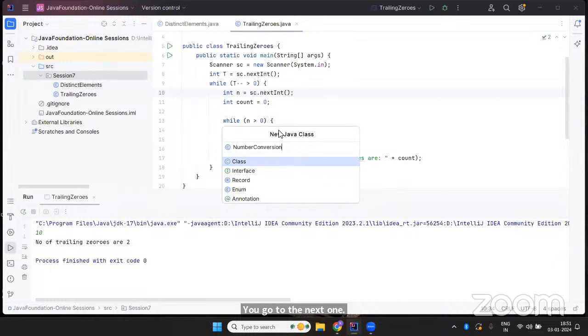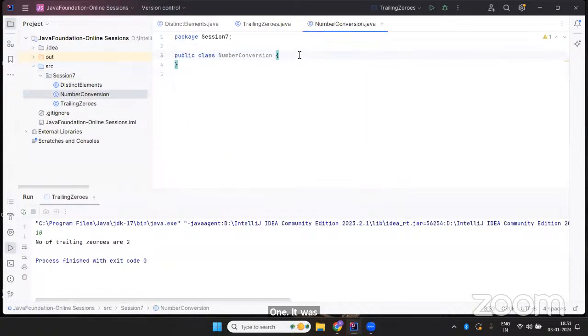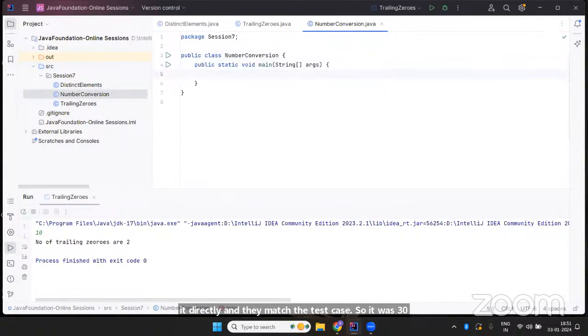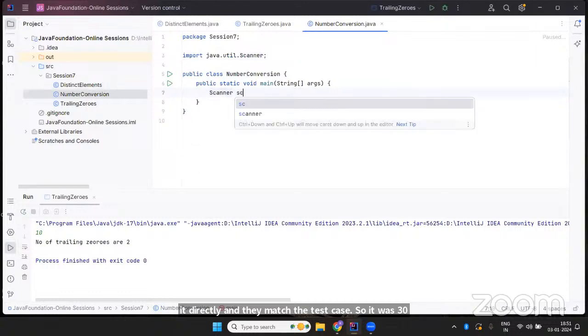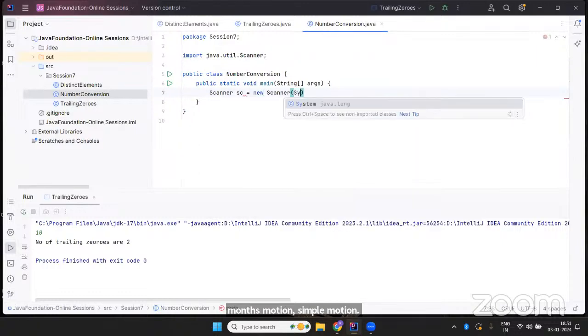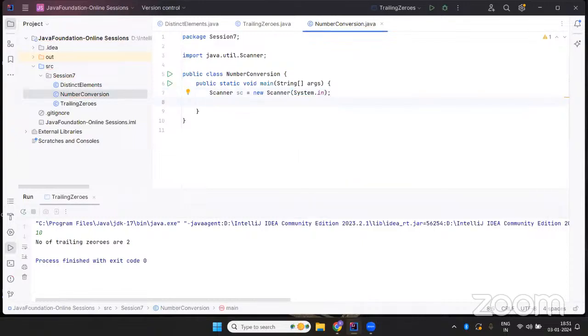One conversion. This is also very important because last week there was an assessment test where they asked a simple integer to binary conversion. Those who could remember the library file used it directly and matched the test case. It was a 30 marks question, a simple question. Okay. So let us take a number. Suppose I want to convert a given integer number to binary, correct?